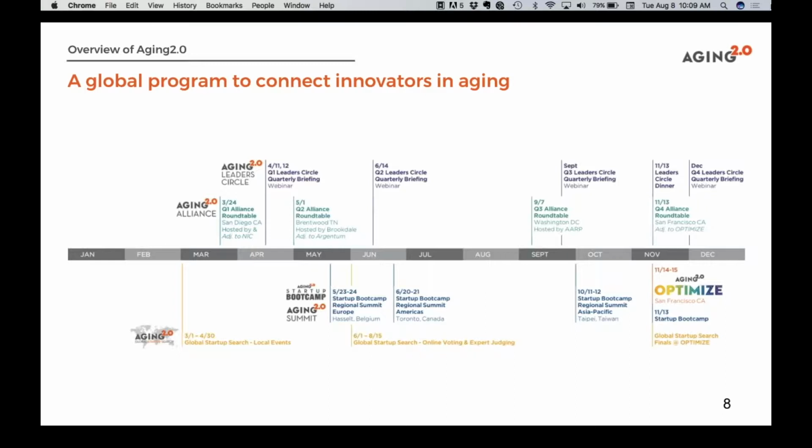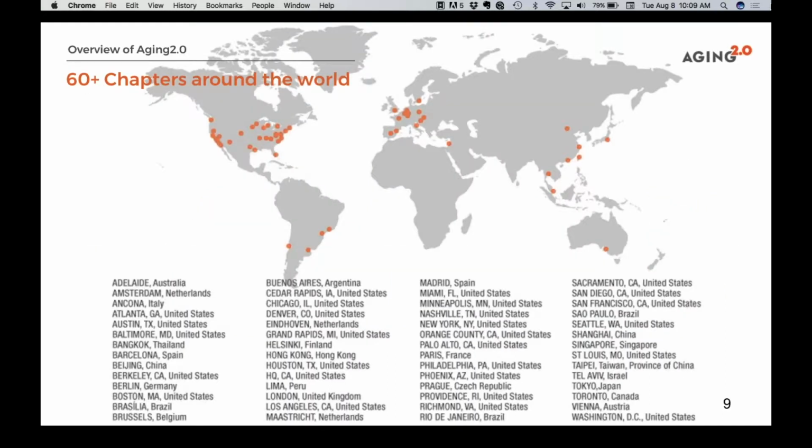So this idea of using the network, finding ideas from wherever they happen to be, is something that I think we can all benefit from, because it's happening in other areas. It's happening a lot in the crowdfunding models that we're seeing, where people develop these concepts and then get them funded and get them scaled. It's something that I think we're going to start to see in aging. And the good thing is there are so many people interested in the topic who want to help and get involved.